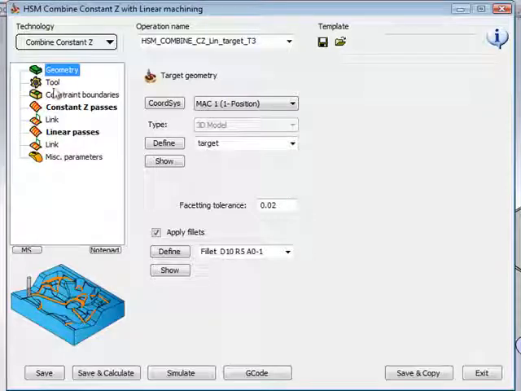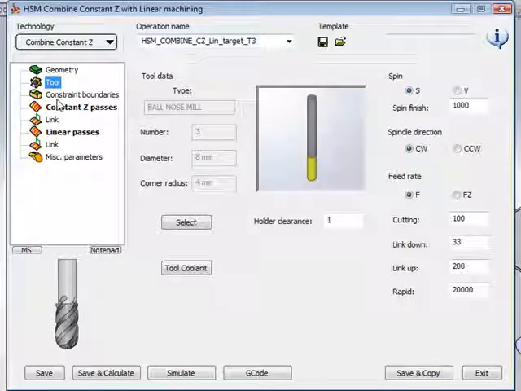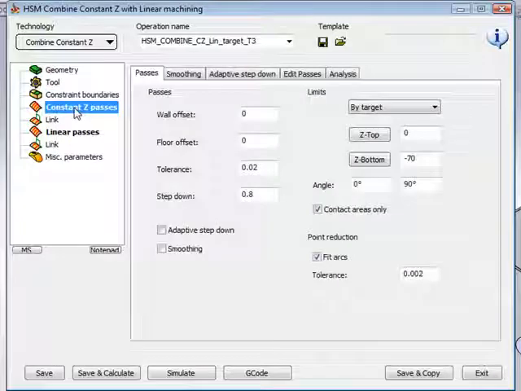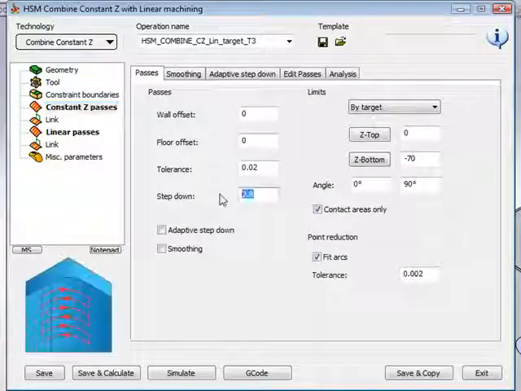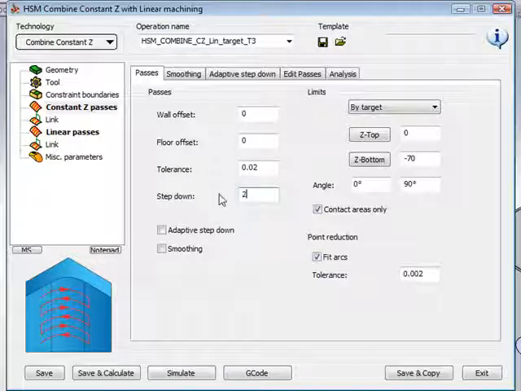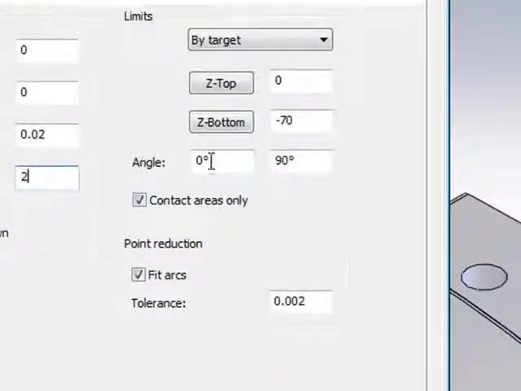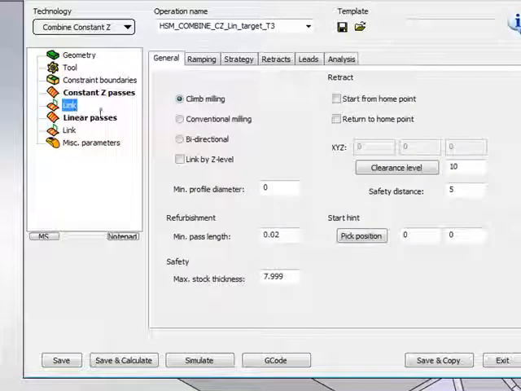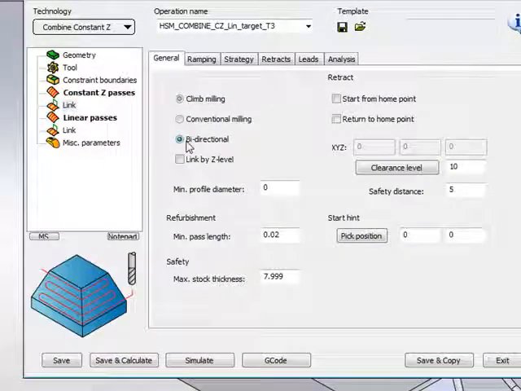I'll use the exact same tool I used before. My constraint boundaries will stay the same. In my constant Z passes, I'll have a step over of, say, every 2mm, and I'll limit my angle of operation to work only on areas between 40 and 90 degrees. In my link area, I'll just change it now to bidirectional.